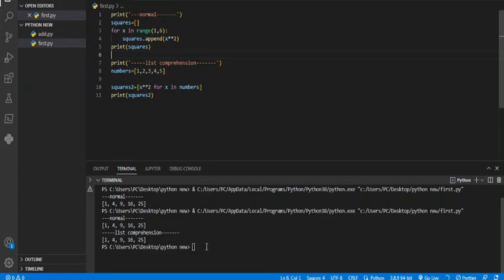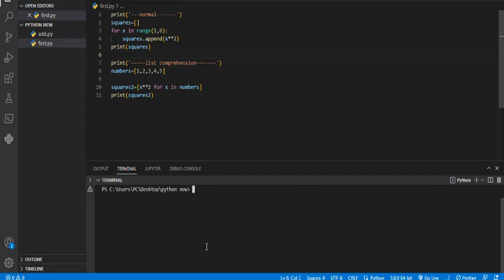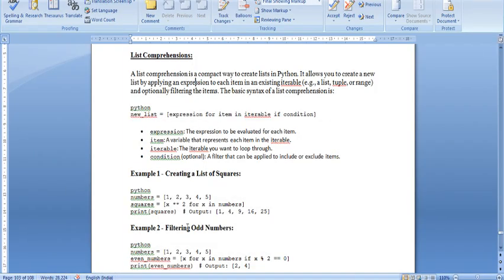See, same thing, one word answer, just a single statement here. Otherwise you have to write multiple statements, four or five lines, but here a single line is enough. List comprehension returns a list. You can get the output, both programs are the same, equal in terms of output. But if you want to use a single statement and reduce the code, sometimes you can use list comprehensions. That's the use of list comprehension.